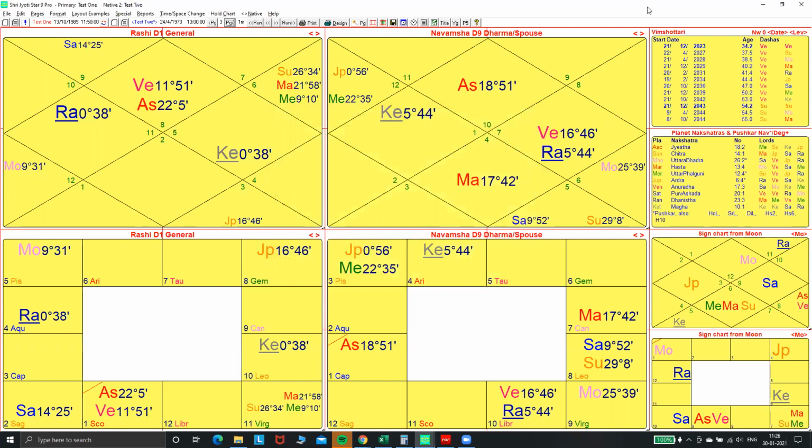And if you just want to quickly look at the other combinations in this chart, you can also see that from the reference to the Lagna, there is a 1-10 conjunction in the 11th house, which is Mars and Sun. There is also a 4-5 Raj Yoga because the fourth lord is Saturn and the fifth lord is Jupiter, and they are in mutual aspect. As you can see, Saturn is in the second house and Jupiter is in the eighth house.